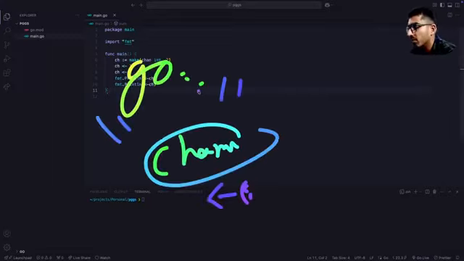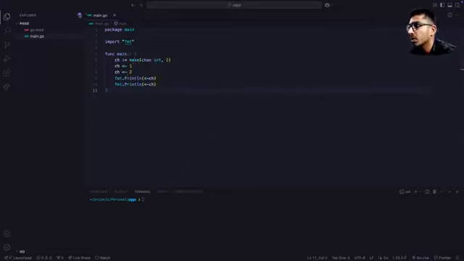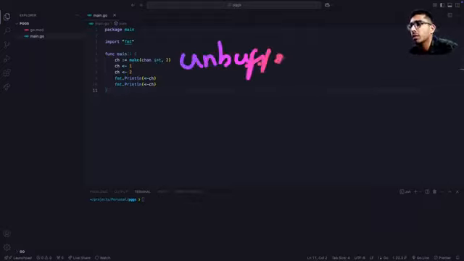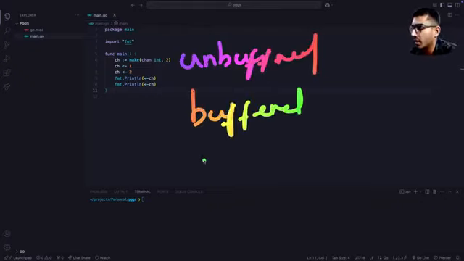Now we have two types of channels. One is called an unbuffered channel and the second one is a buffered channel. And the high level difference between these two is that a buffered channel acts like a queue.